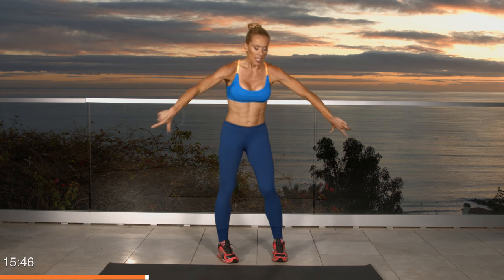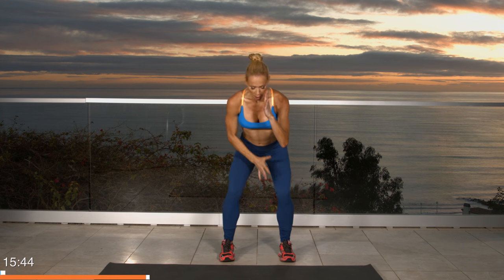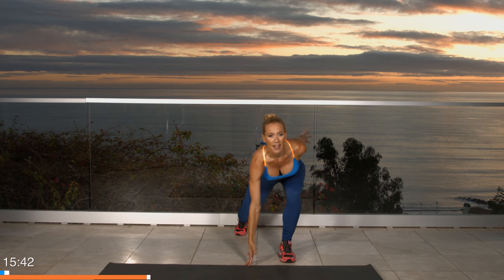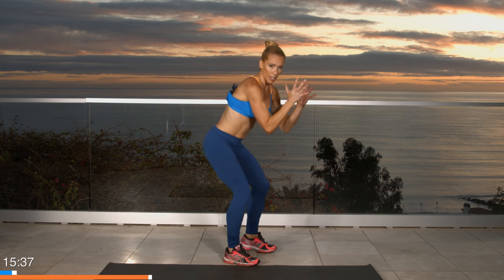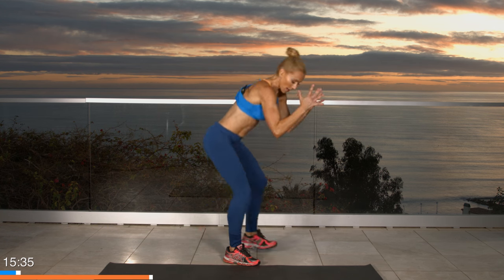We're on to our second block. Grab a drink if you need. I'm real quick gonna explain the next exercise. So we're gonna start in a squat, 1 foot steps back, that same arm taps down. We're going back and forth. Let me show you from the side. Right here, you can add a little hop if you need to make it more intense, or keep it a little bit more slow, a little bit more standard.